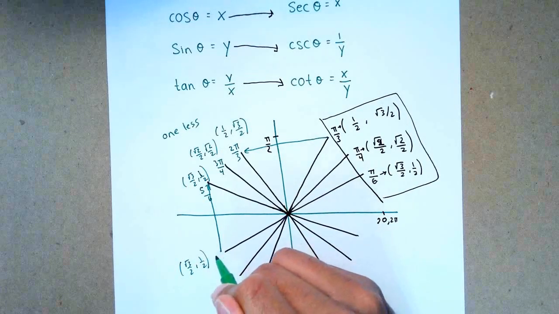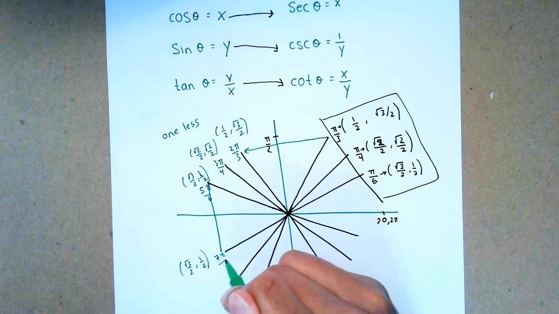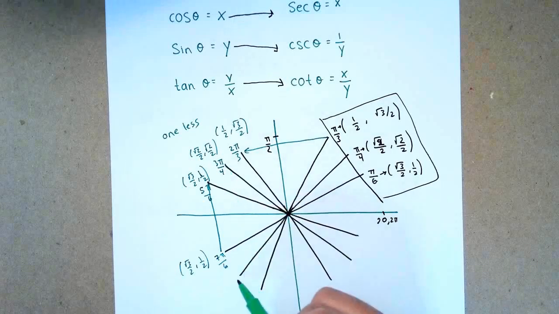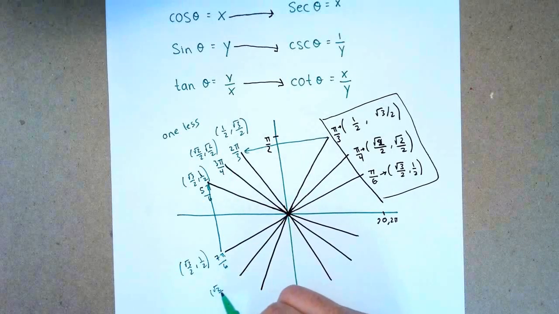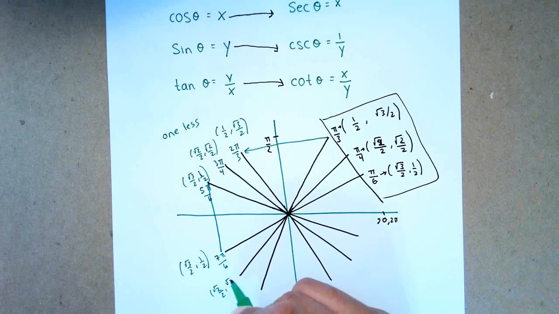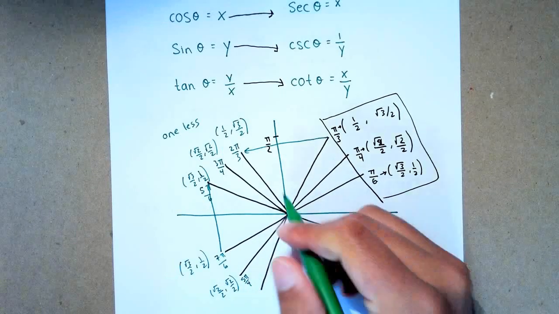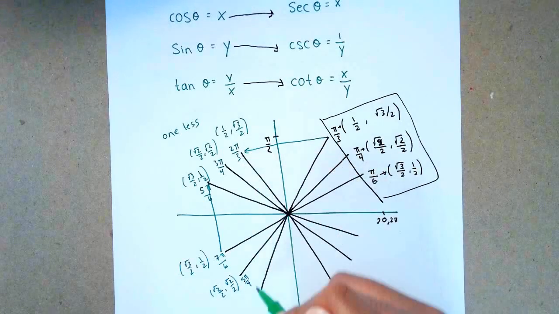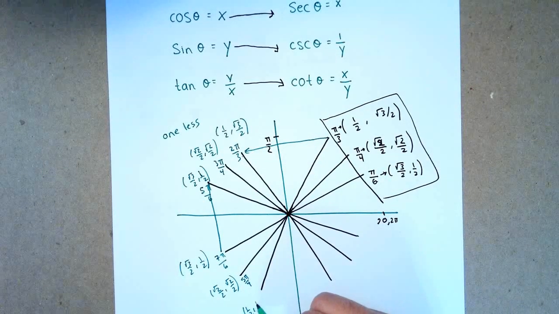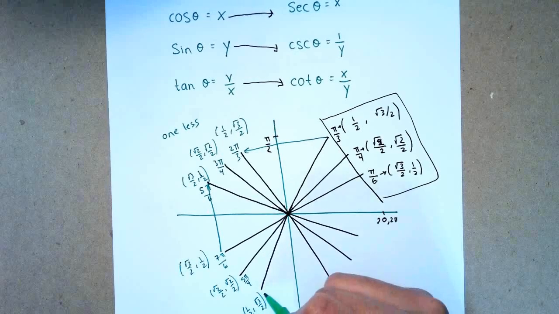And the radian is going to be 7 pi over 6. This middle goes with this middle, so it's radical 2 over 2 comma radical 2 over 2. The radian is going to be 5 pi over 4. Maybe you're seeing a pattern. Symmetric, symmetric. This is going to be 1/2 comma radical 3 over 2, and then it's going to be 4 pi over 3.